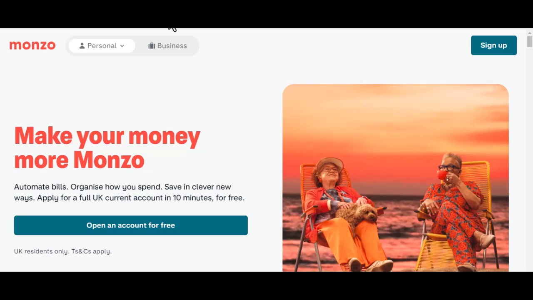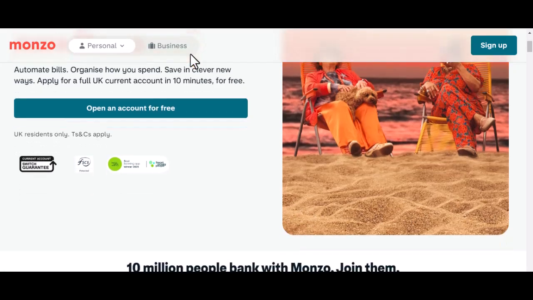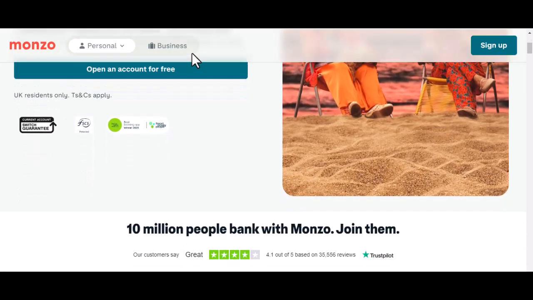Ever wondered why those long strings of letters and numbers pop up when you try to transfer money internationally? It's called an IBAN, and it's pretty crucial. But does Monzo, the popular UK-based digital bank, use one? Let's dive into the world of IBANs and see if Monzo fits the mold.